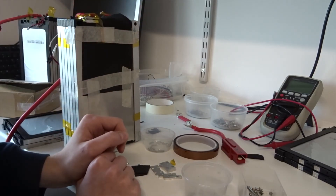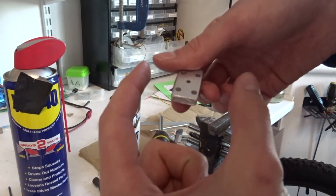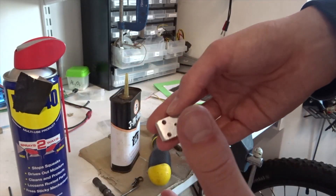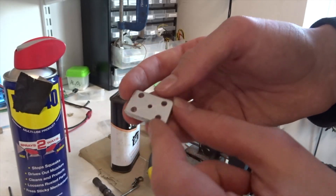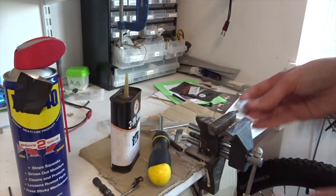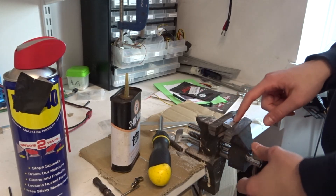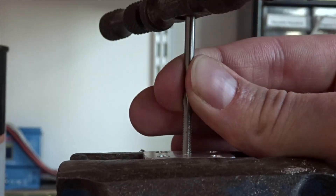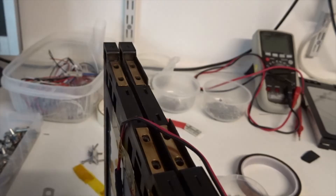I'll show you exactly how I connect it up. I start with some 20mm wide aluminium bar, cut it down into these shapes, and use a template to mark the holes. I didn't manage to film any of this, but I then cut it down to 15mm because that's all that was available to me. I put it in my vice and tap the hole in the middle - these are 3.5mm holes, deliberately bigger than an M3 bolt so there's a bit of wiggle room. And just like that, the threads are all cut.